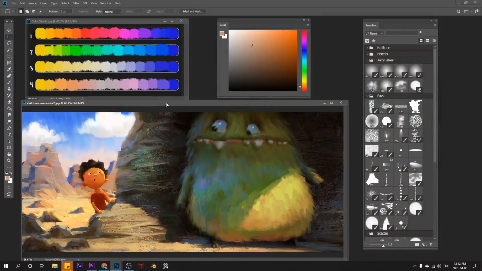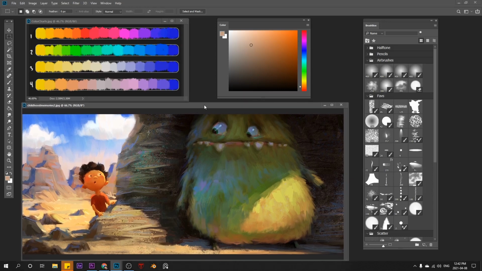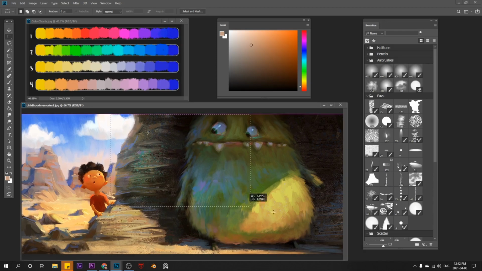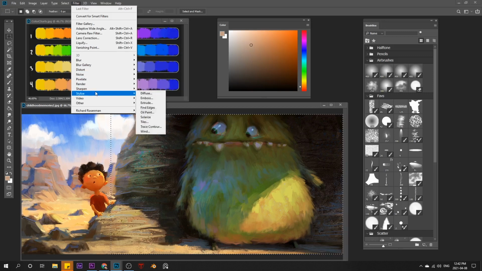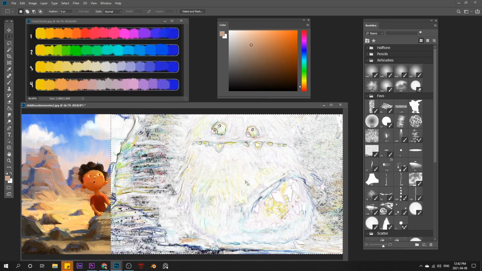So here we are in Photoshop, and I just want to quickly turn this into a line drawing. Of course, I could put a layer over top and just trace a line drawing to work from, but here's a quick tip for those of you who are looking to do studies from existing paintings and you don't want to waste time doing a line drawing first. Just grab the part that you want to turn into a line drawing and go up to Filter, in Photoshop anyway, Stylize, Find Edges, and it'll create this haphazard line drawing for you.